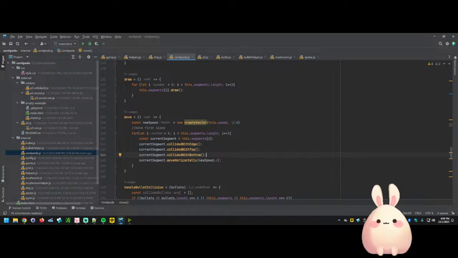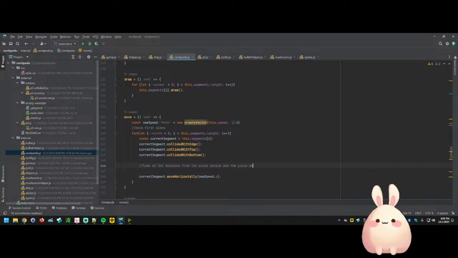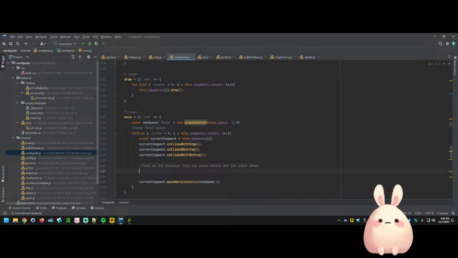So let's do some coding in here. Let's say, look at the distance from the piece behind and the piece ahead.